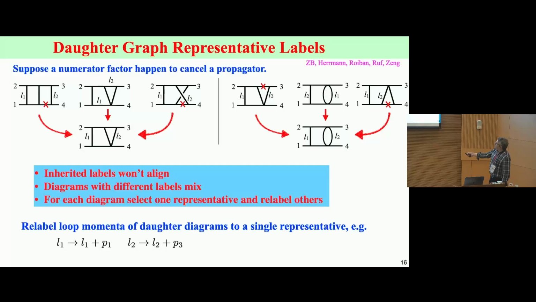But what I do is I collect all the contributions from these diagrams, and I'll show you a little bit more about how to do that. You collect all the contributions of this diagram topology, and you relabel them to what we call a representative diagram. So it's a representative label. So this one, if I pinch it, it goes straight in. This thing, I have to do some relabeling, so I have to do this relabeling to get this one to go into that one. Okay? And I can repeat it again for these sets of diagrams.